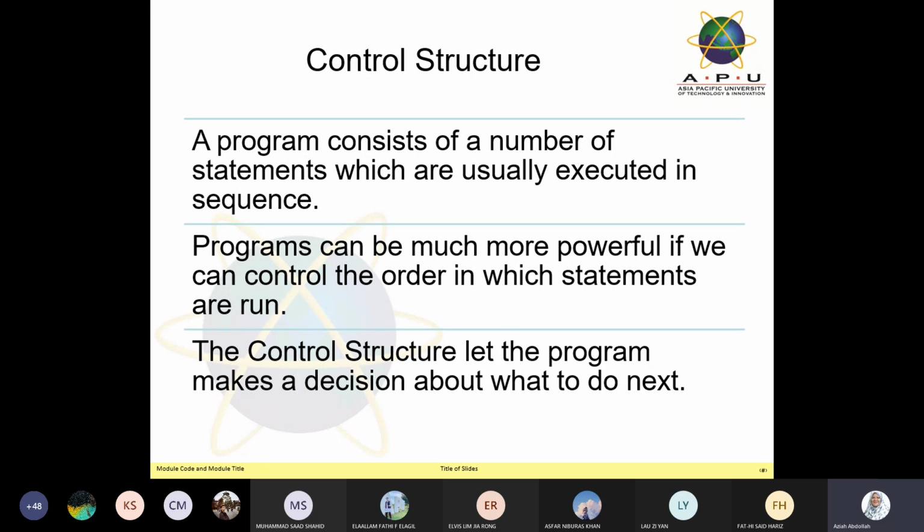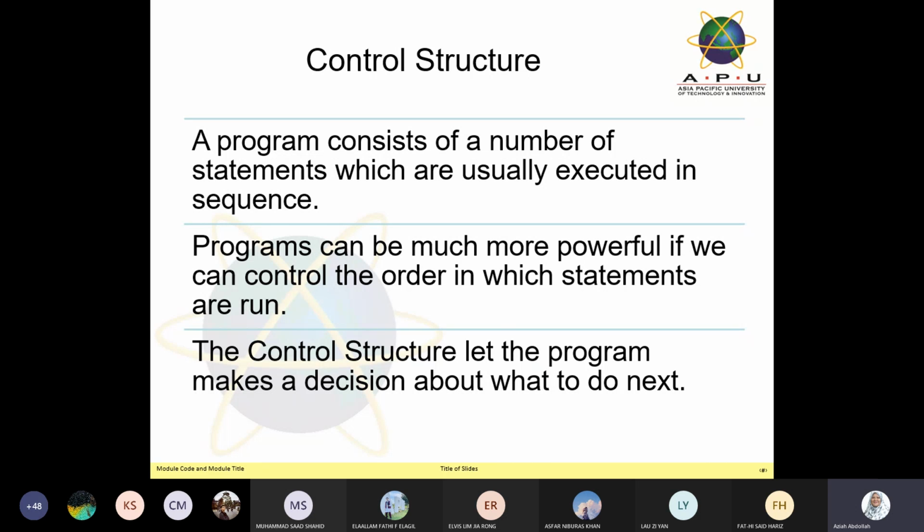Programs can be much more powerful if we can control the order in which statements are run first. Which one to be run first? If we can control, then your program will be powerful.